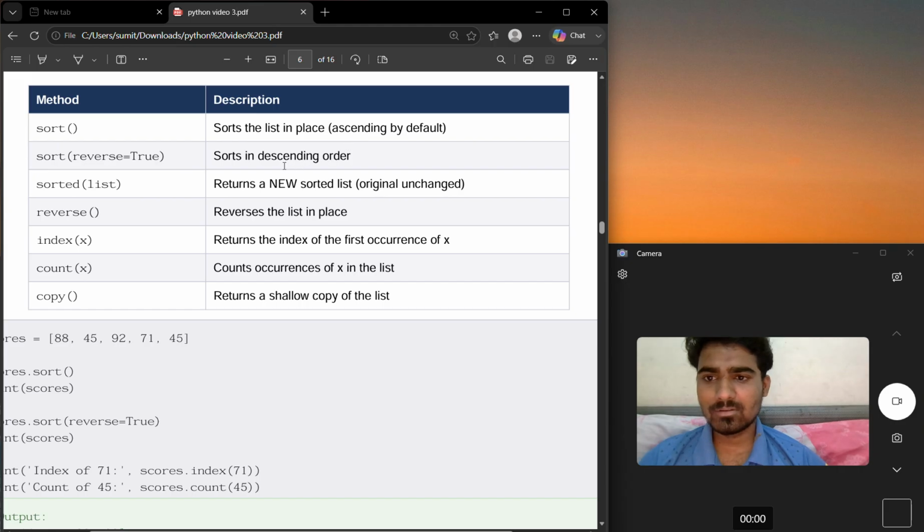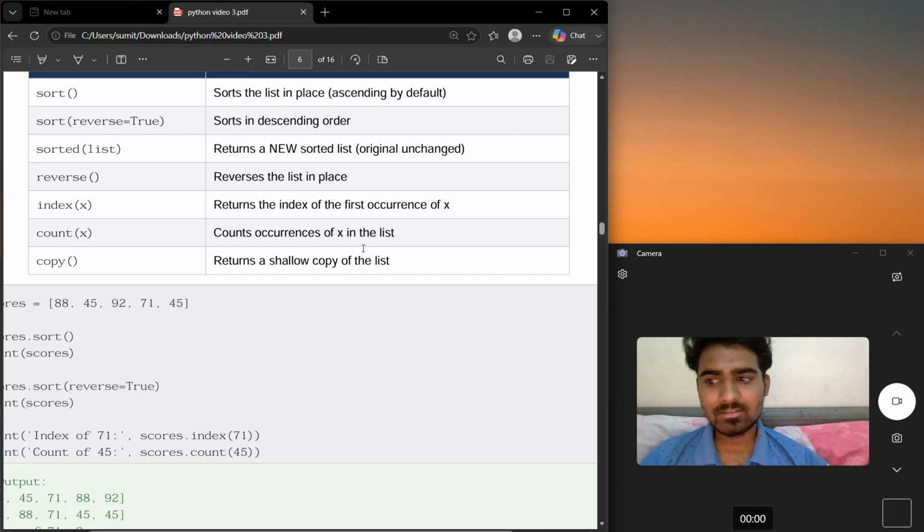Use reverse=True to sort in descending order. The sorted function returns a new sorted list, leaving the original unchanged. Reverse reverses the list in place. Index of x returns the index of the first occurrence of x.